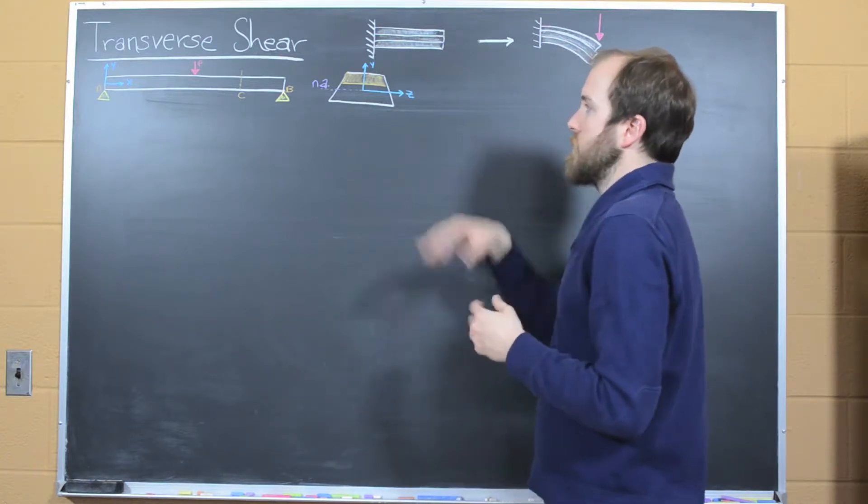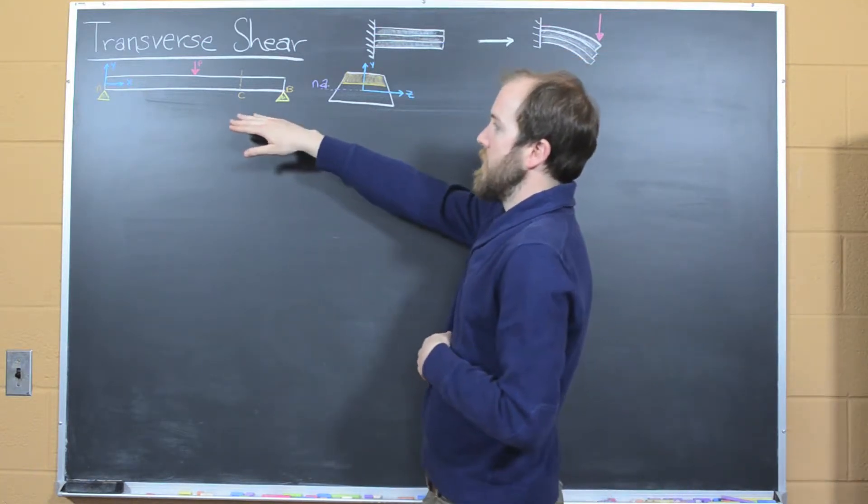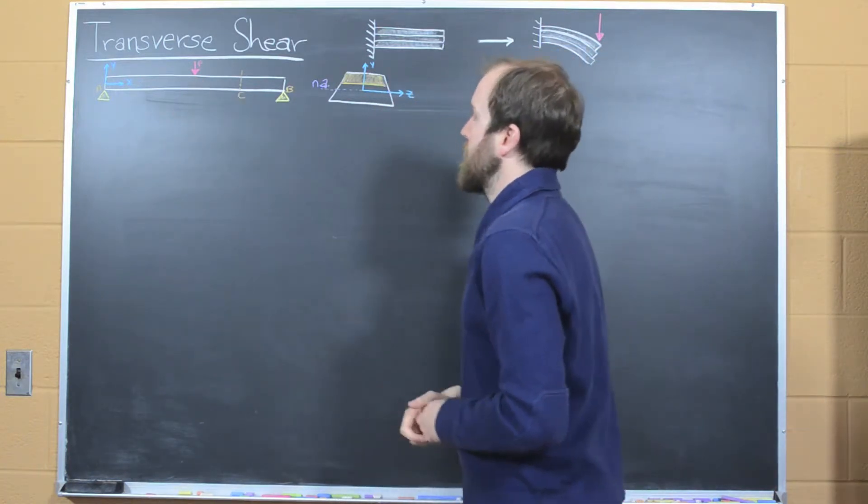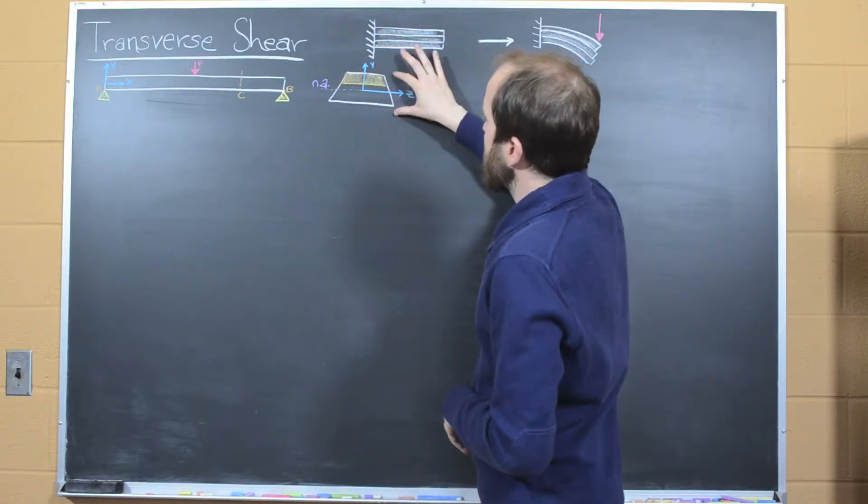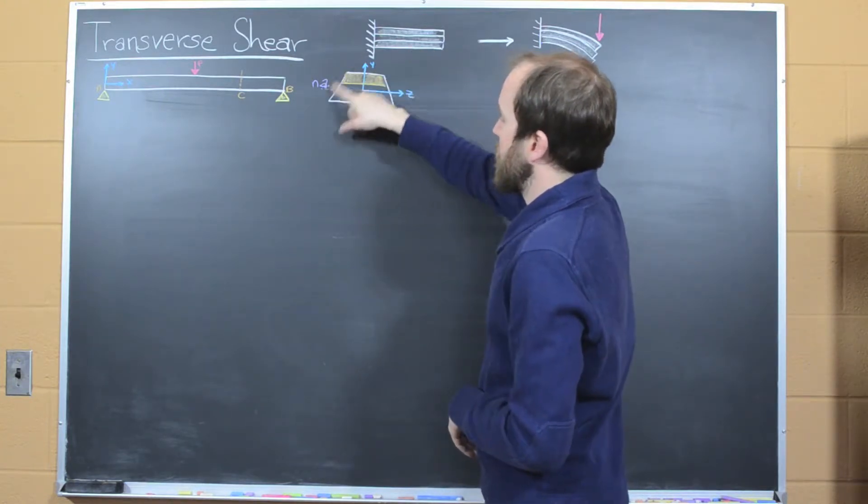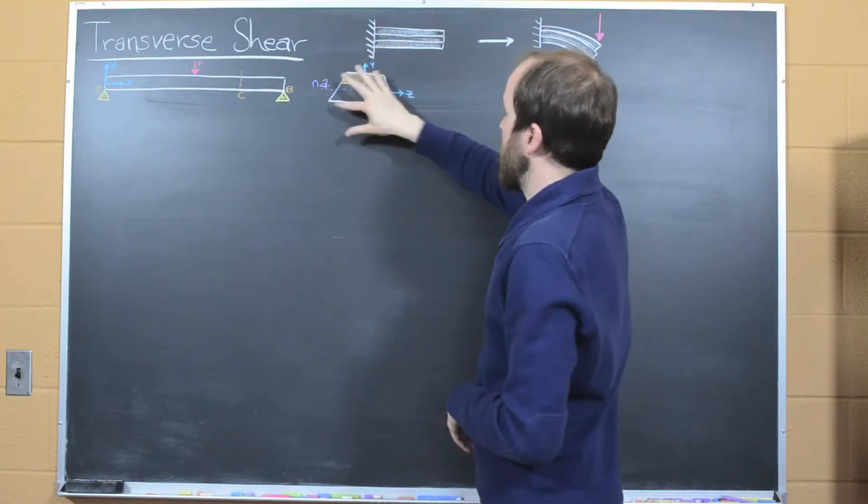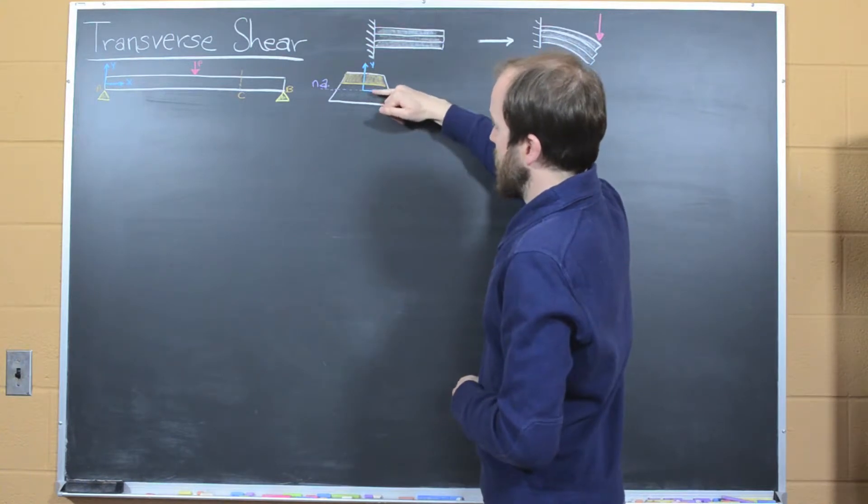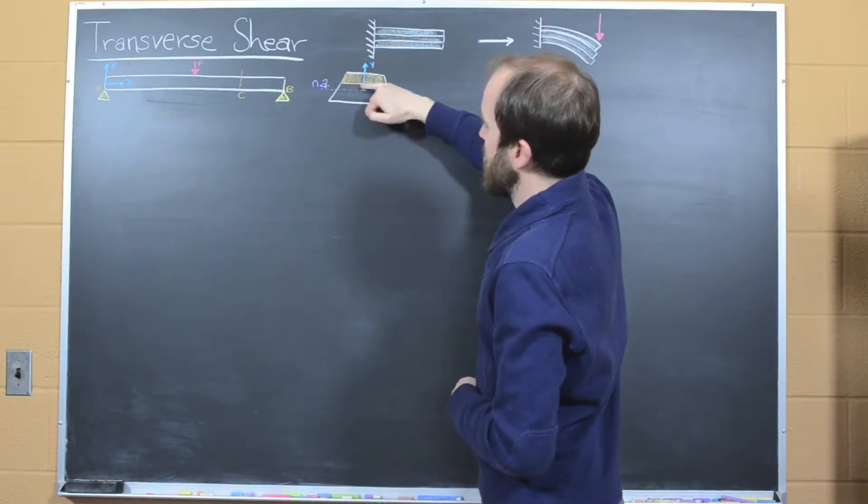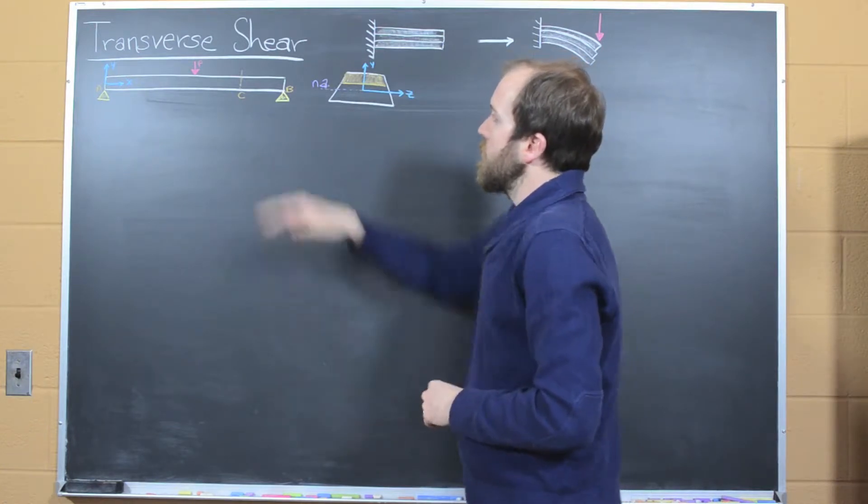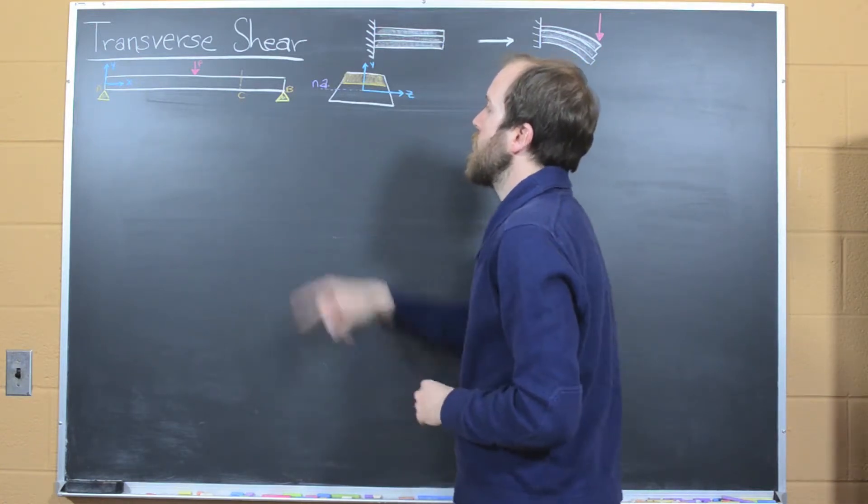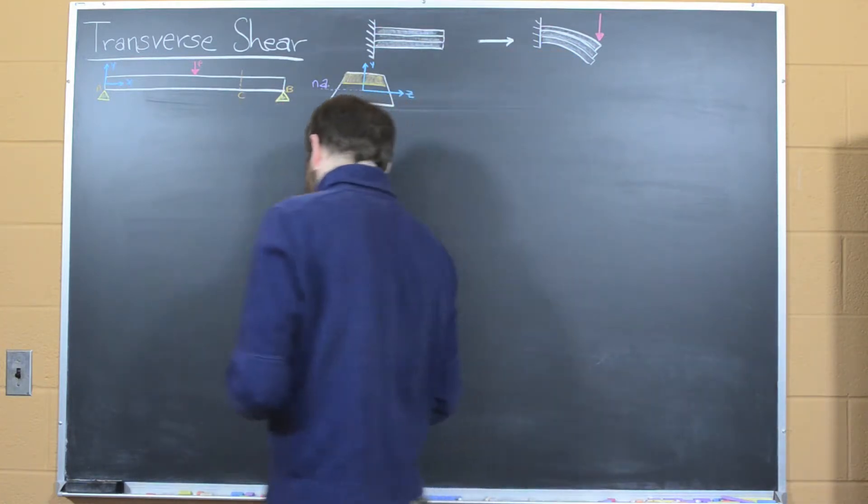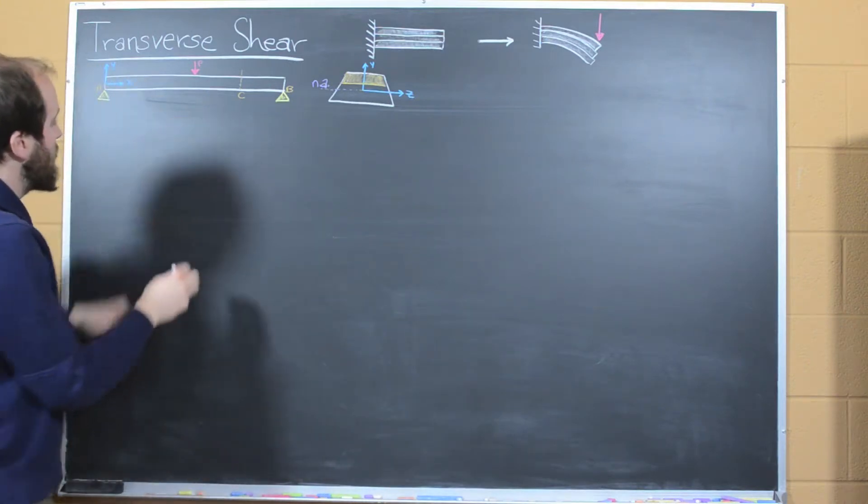So how do we evaluate this? And so we'll start with the simplest beam that we've been describing up until this point. So it's a simply supported beam loaded at the center by some force P. The cross-sectional area, this is a prismatic beam, so the cross-sectional area here, it's not rectangular. It has varying from the top to the bottom, and so its centroid is somewhere located below what looks like the center of the actual structure. So we take a structure like this, and we're loading it with a force P, so this is a transversely loaded beam. We want to evaluate what's happening at our point C there.